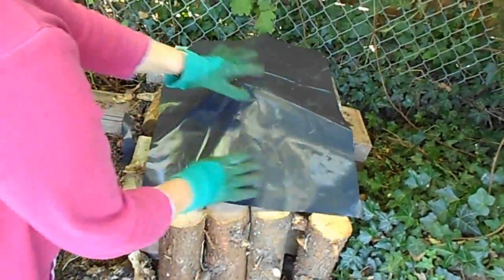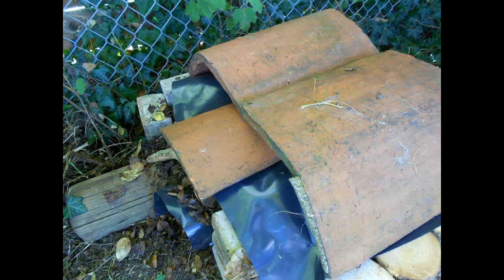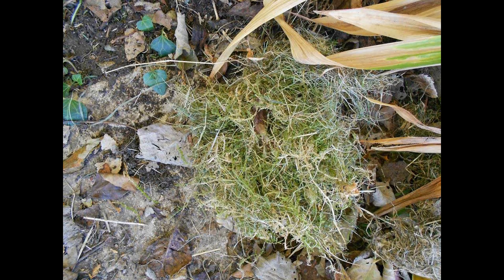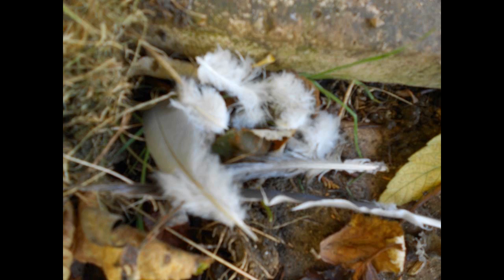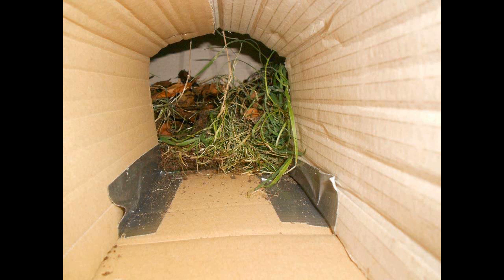And then this is a thick polythene sheet, really sturdy polythene to put over the top to keep it waterproof. And then we held that down with just some odd bits of roofing stuff. Put some more natural stuff around the outside, because hedgehogs like to take their own nesting material into the box themselves. So we left them a certain amount of stuff to take in. This is what it looks like. Hedgehog's eye view.